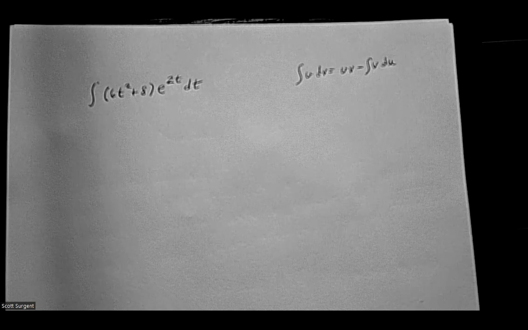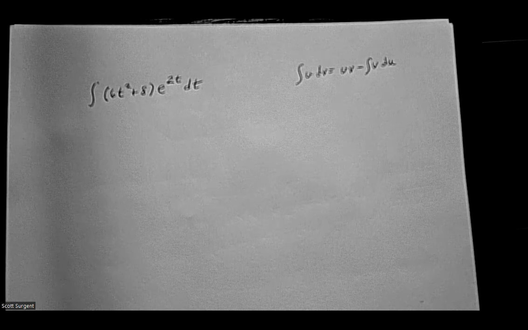Sometimes people get stumped. They don't know when to use it. It looks an awful lot like u-substitution for the chain rule. My suggestion is try u-substitution first. If it doesn't work, then do it as integration by parts. Now this one is a little tricky because it's actually nested. It means we're going to have to do integration by parts 2 or 3 times, and that gets real ugly.